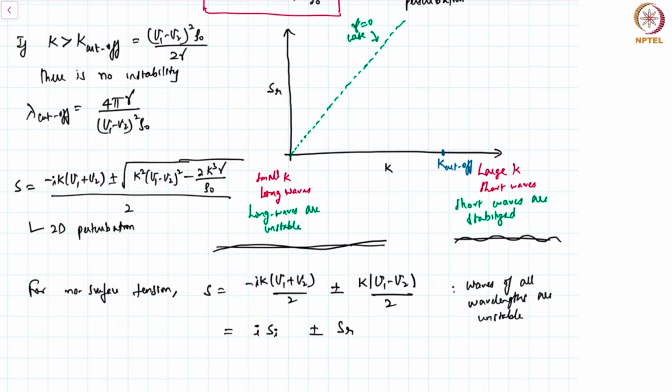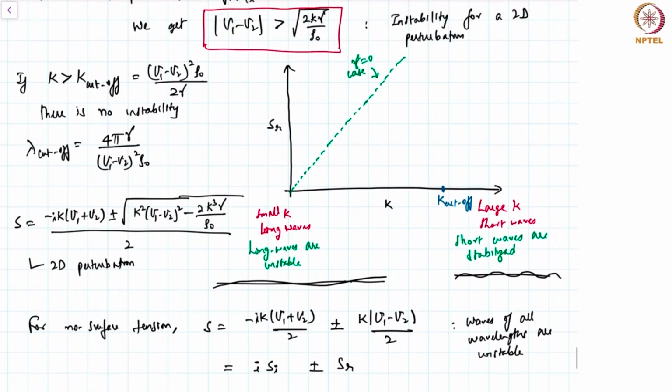But the moment you introduce surface tension, we have introduced a cutoff which says that for an instability you have to be below this cutoff. That is not surprising because if you look at the quantity under the square root, the term that I'm highlighting comes with a negative sign, and that's a K cube term. So when K becomes large, the K cube term will start dominating over the K square term. Surface tension will start dominating, and then there is a truncation that happens. You will initially grow as if there was no surface tension because you are still in the long wave limit, and then you have some kind of a cutoff that happens.